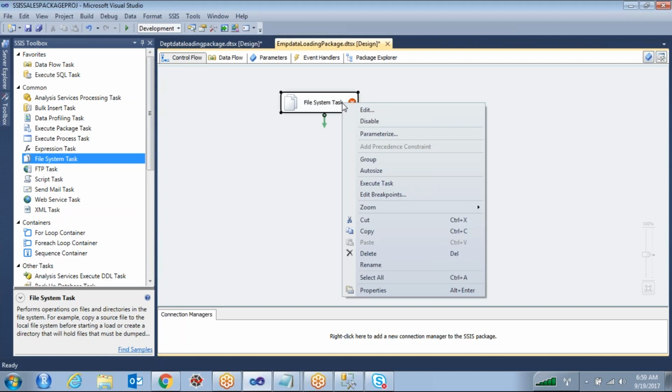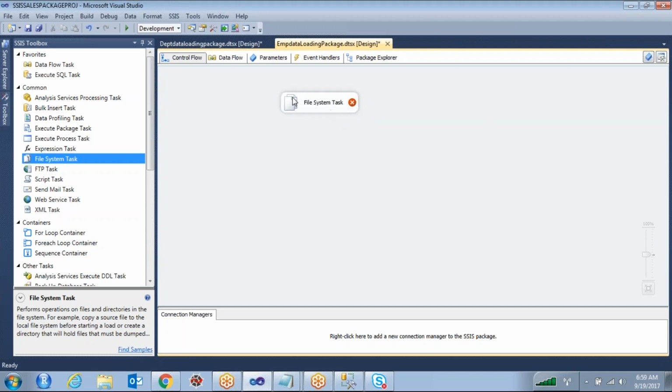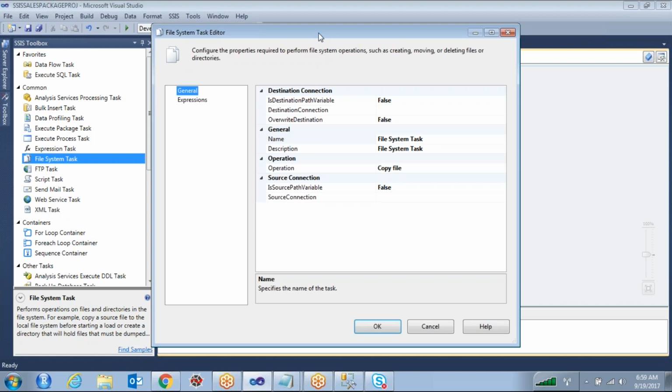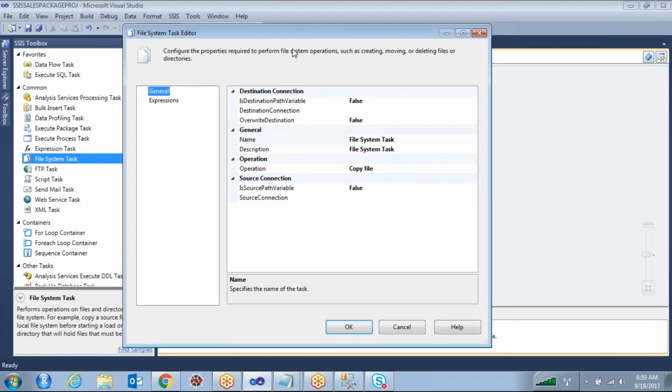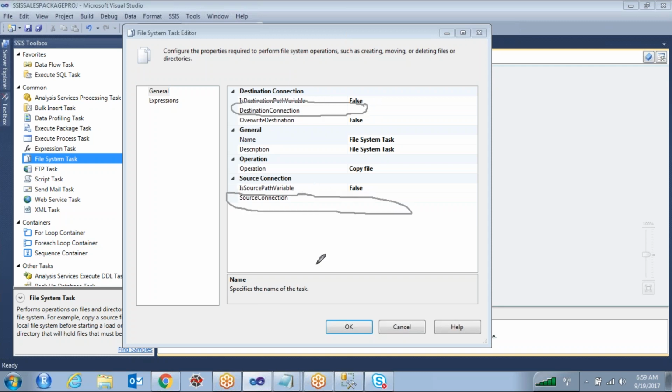So how can you edit this one? Right click, Edit, or you just double click on it. It will open a configuration window. Here are two things we need to focus on: destination connection and source connection. Source means from which location you are going to copy a file, and destination means to which location, and what kind of operation you want.